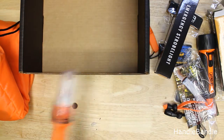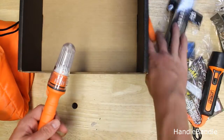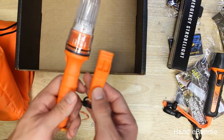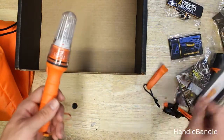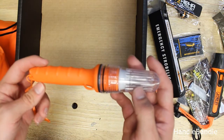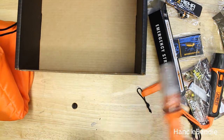And so I prefer to have this in my bag over any of these other items like this waterproof flashlight, or even the whistle. You know, whistle's loud, but maybe I guess because they're both so small, you could do whistle. But any of these other items, this strobe light seems most valuable to me. Maybe I'll get some batteries in there in a minute, and we'll see.